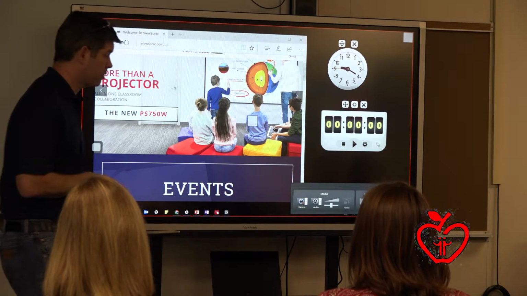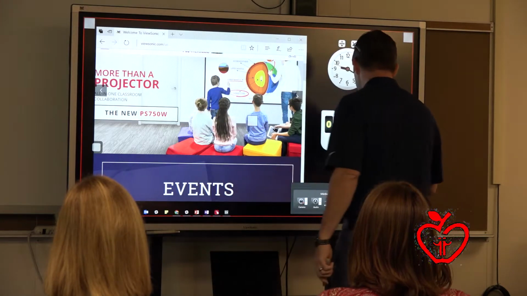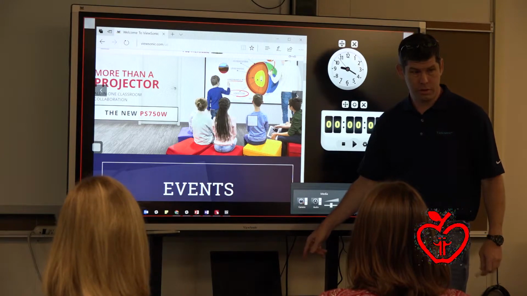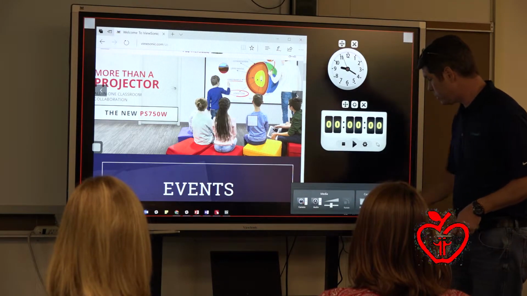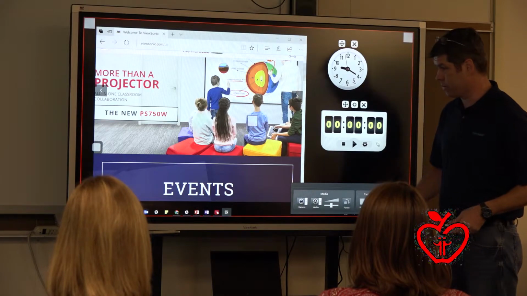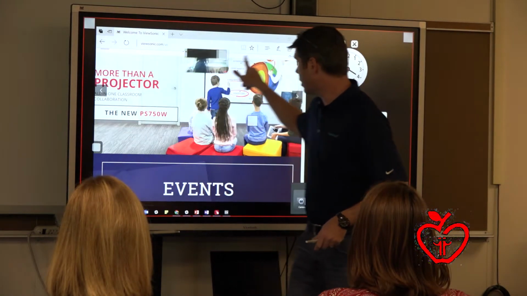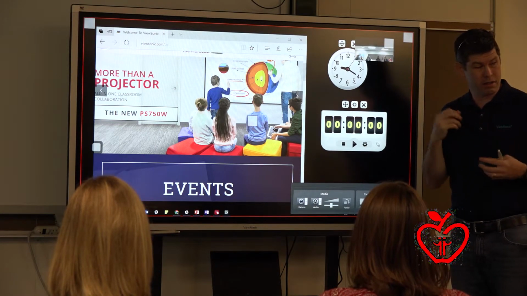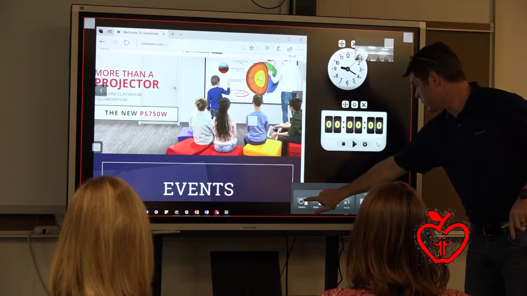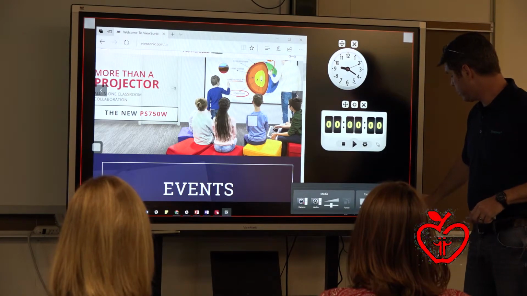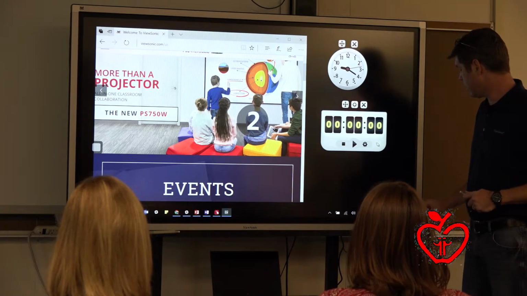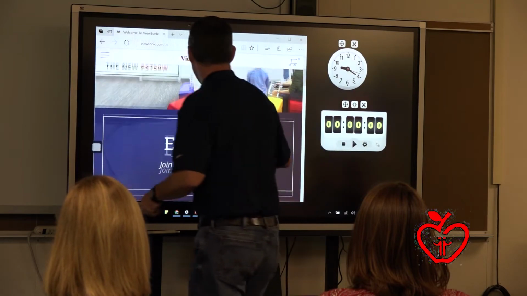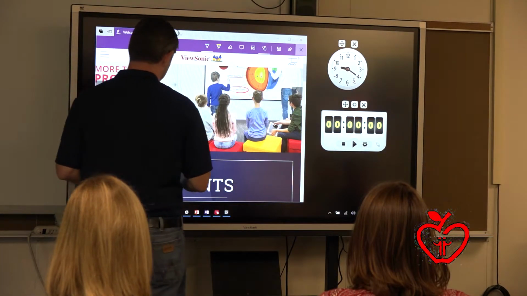So let me show you how this works. So right now, you can see the microphone, it's picking up the microphone from my laptop. So it's going to use my laptop audio. If I need a camera on here, I can have it use my webcam, and I can have it with my face talking in the video. I'm going to turn the camera off, we don't need that. But as soon as I hit start, it's going to count down 3, 2, 1. And now anything that I do on the screen, including annotation, so I'm just going to use the Microsoft annotation.